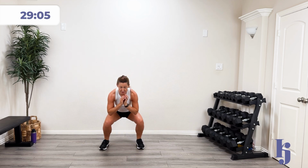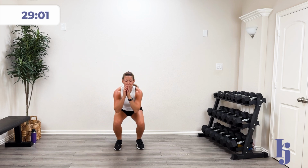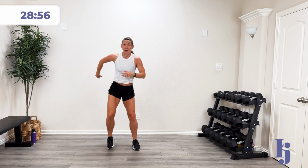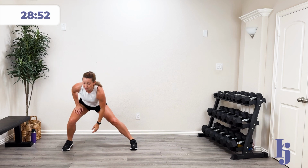Let's get those squats going. Let's squat down, let's step it wide, squat. Other side, just getting those legs moving, pumping, and ready for today. One more on each side.